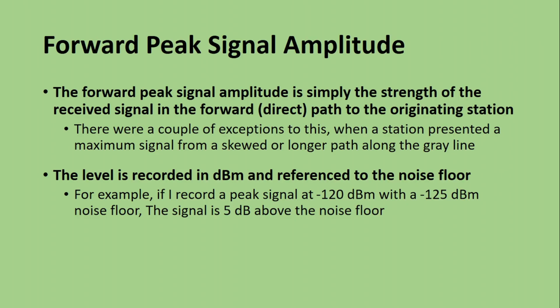And of course, we're recording the signal level in dBm, reference to the noise floor. So with my minus 120 dBm noise floor, if I had like a minus 120 dBm signal and the noise floor was minus 125 dBm, that signal was recorded as 5 dB above the noise floor.